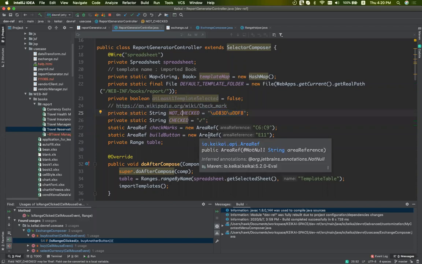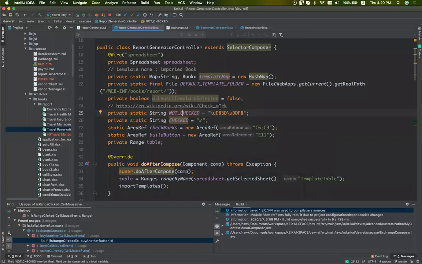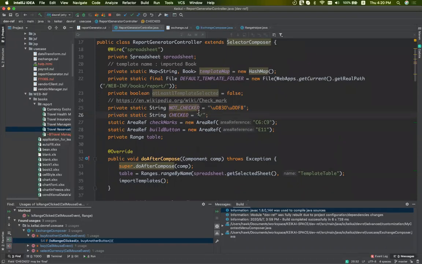You can use any kind of Unicode to display. Maybe you want a star symbol, or a circle symbol. You can just use Unicode to display in a cell. In my case, I need non-checked Unicode and checked Unicode.